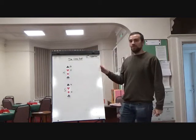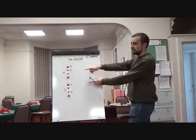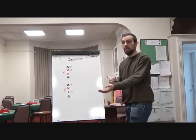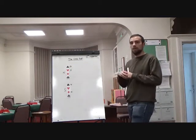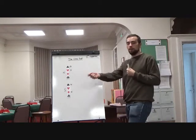The idea is to lull them into boredom. No, not really. So a cross ruff can refer to this. Some players will say cross ruff as they put their hand down, saying this is how I'm going to play it. But a cross ruff, when spoken about just generally, means playing the whole hand on a cross ruff, roughing one thing in one hand and one thing in another hand.